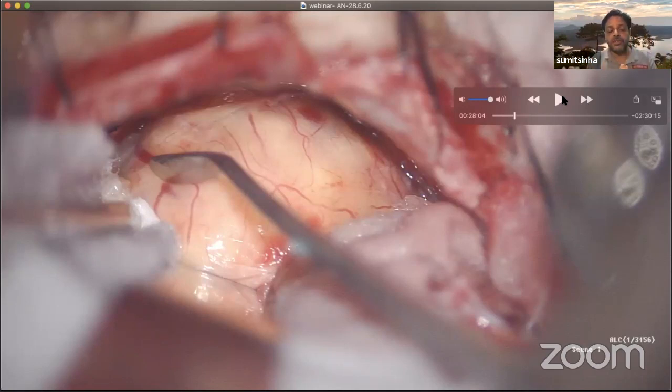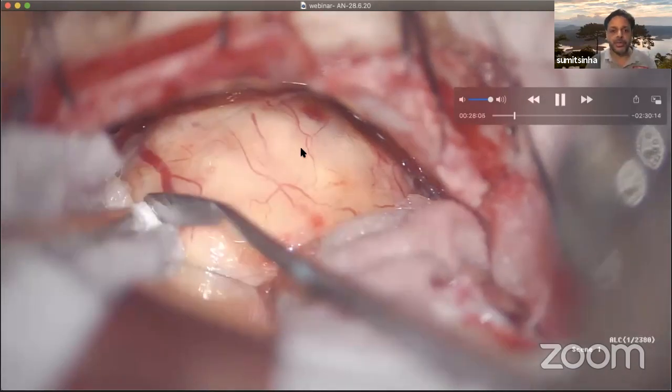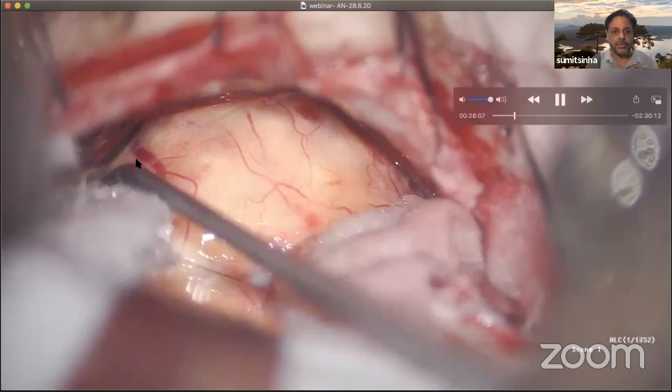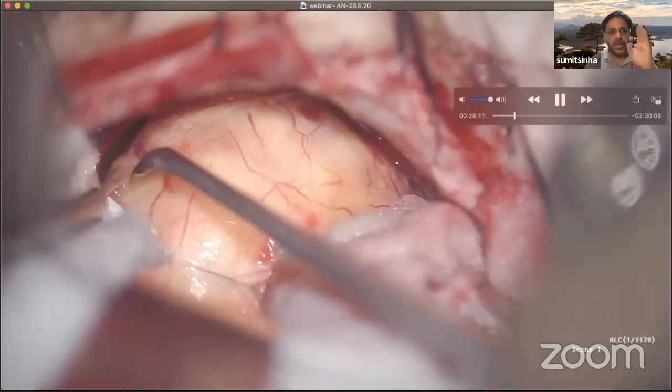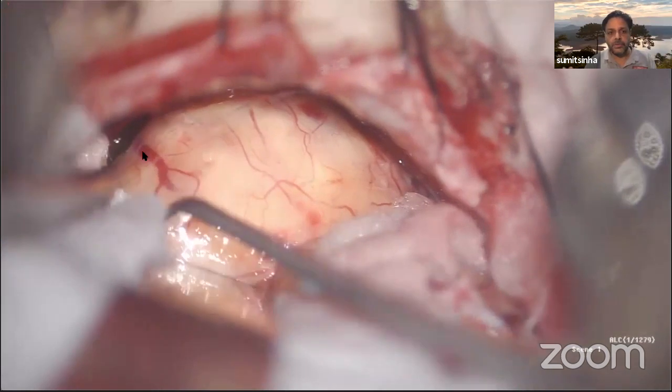Once you identify these structures, you have to preserve them, because there is no arachnoid capsule on the facial nerve, as you will shortly see in this video when I identify the facial nerve. This is a very important valid point I'm making right now. So always remember, all these structures are outside this arachnoid capsule except the meatal structures.